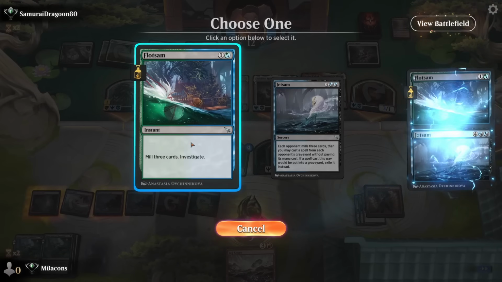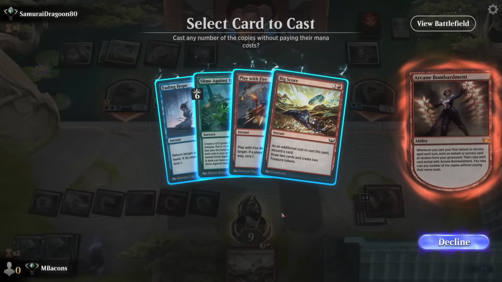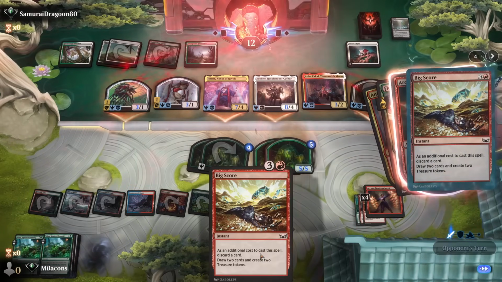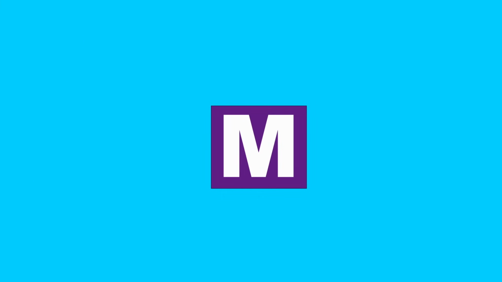Alright. I guess in response to the Pakal trigger, let's do Flotsam. Alright. Big score. What? Did opponent realize we had oozes? Good game.